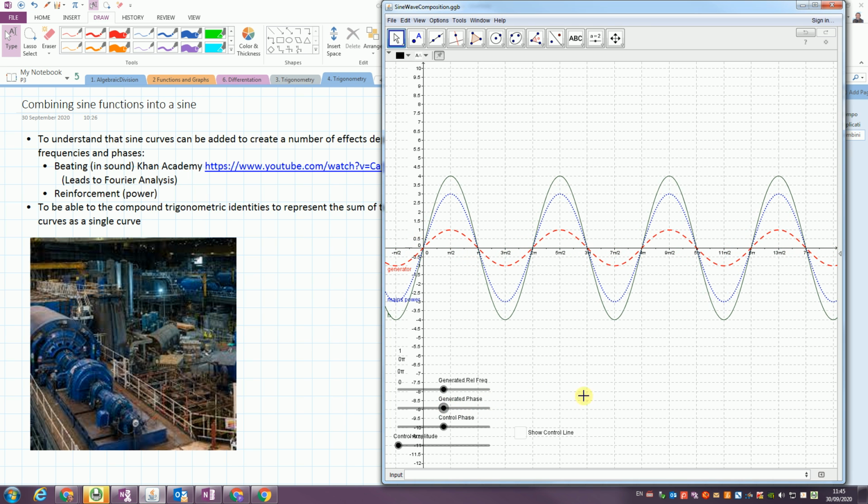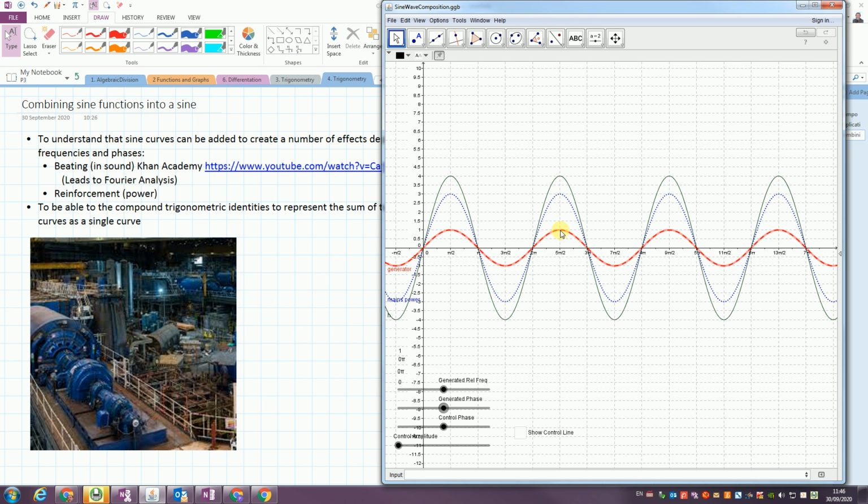Now I'm just going to talk about the practical upshot of this. This blue line represents what's happening in the main power system for an electrical company. So this goes all over the country. It's connected to lots of different power stations, and they are producing this amount of power, and it goes in a sinusoidal wave. And we are talking about power, not voltage. So the power is being generated in a sine wave. You bring up a new power station.